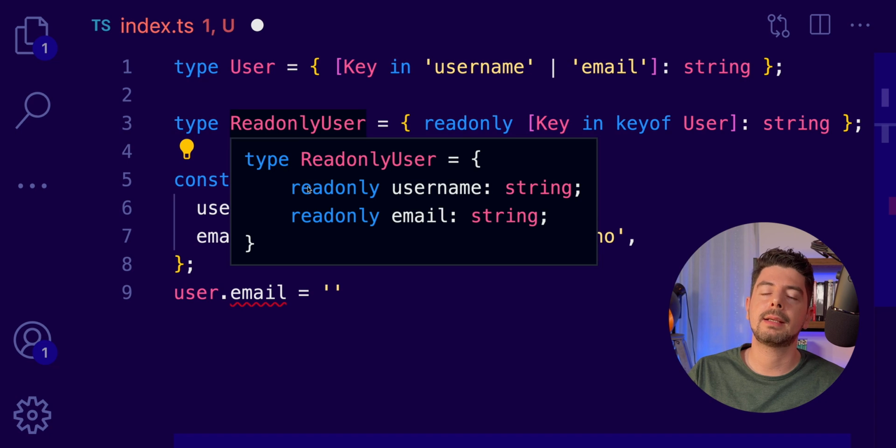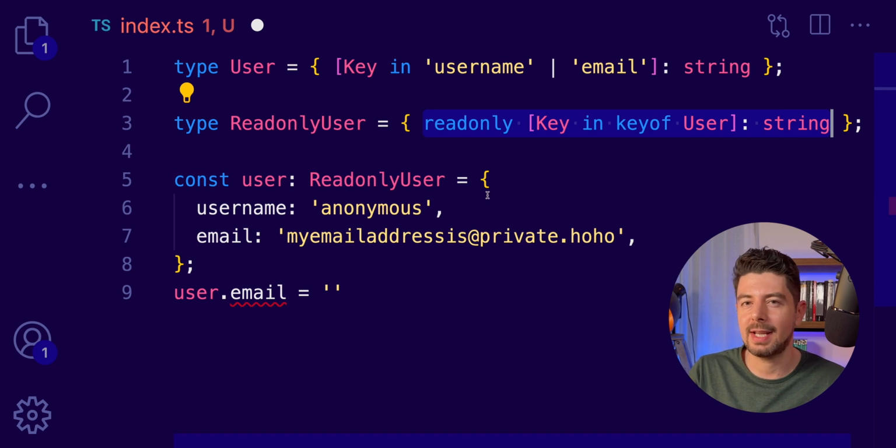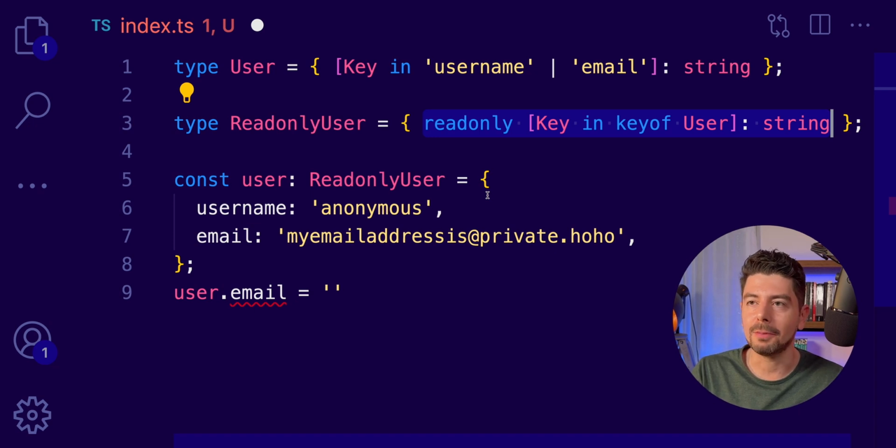Of course, this is an immutable object because we only have these two literal types here. We don't have any reference types, but still, it's a very nice solution. And yeah, I know that the syntax here is a bit strange and a bit complicated to get familiar with, but it actually works. It's really powerful.